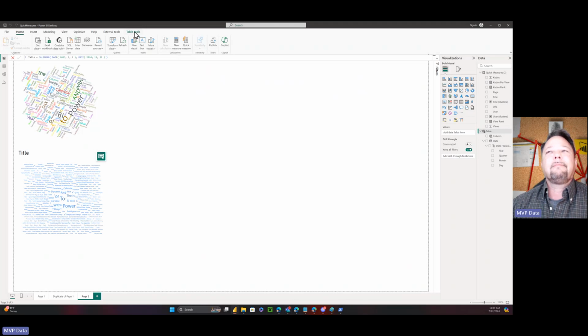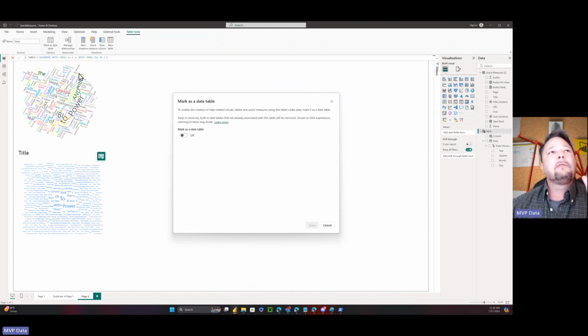Okay, so here's a good one. I've got a calendar table and I want to mark it as a date table, right? So I click mark as date table. I make the intentional act to mark this as a date table. Do you really want to mark this as a date table? Why isn't this toggled on? I just said I wanted to mark it as a date table, but maybe that's a bridge too far. But if I toggle that on, why is this not populated? Why isn't this populated with just the first date field that you find in the table? Wouldn't that make a lot of sense?